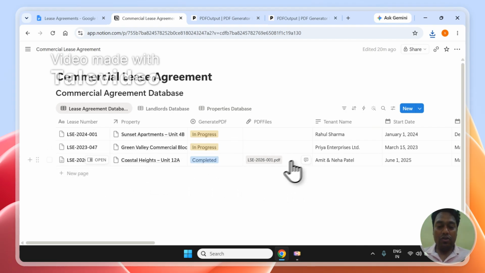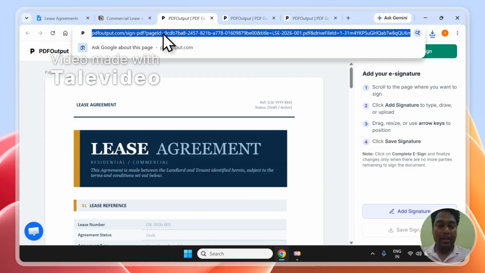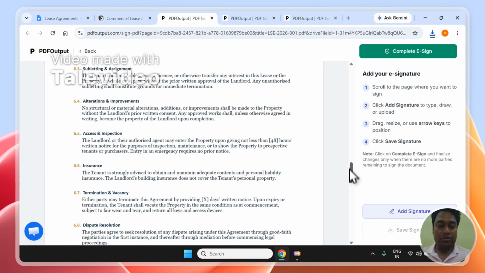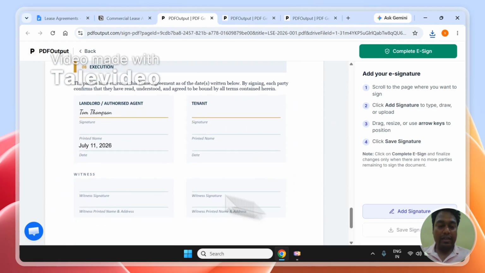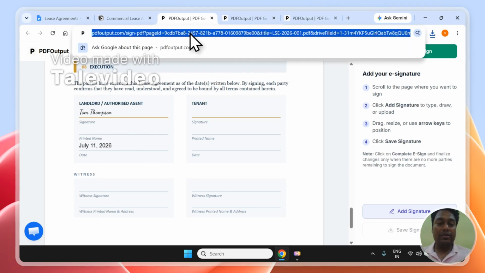So now, once I put my signature, if you click on this document which it has created, you will see that it opens up this particular link, okay, that you can see at the top. And basically, it also shows the signature and the date which we had added. Okay, so both the fields are already populated. So what you can do is copy this link and send it over email or any other medium that you want to the tenant. Okay, and the tenant can put the signature right over here.